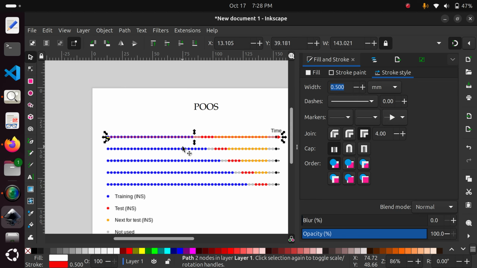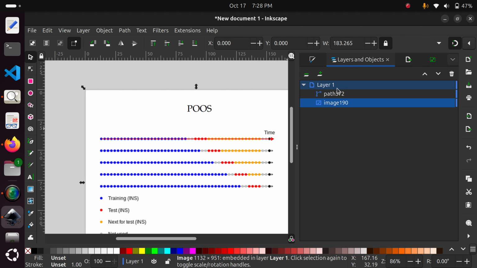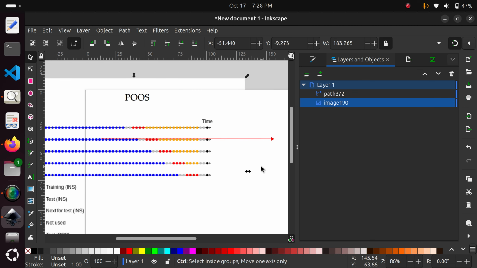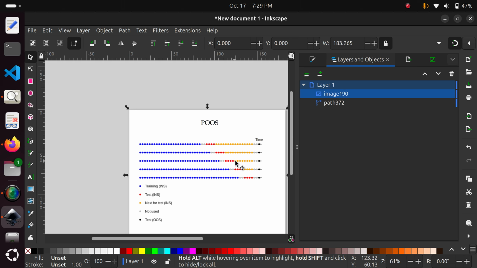Now what we're going to do is use layers to keep everything neat, okay? There's a hierarchy, so what layers do is tell you which graphic goes above which one. Basically, what is bottommost in this interface will go bottommost on the image as well. So if I place this image above the path, or above the arrow that we just created, you'll see that the arrow is no longer there. Why? Because the arrow has gone all the way to the background.